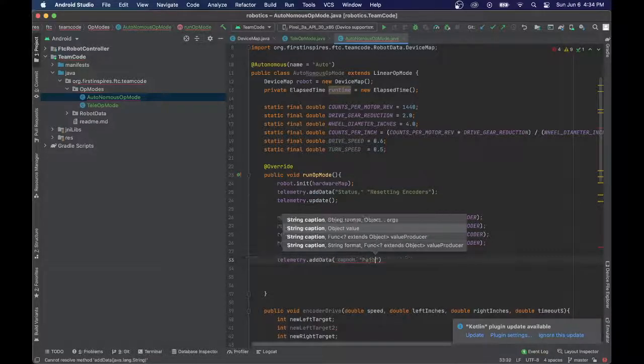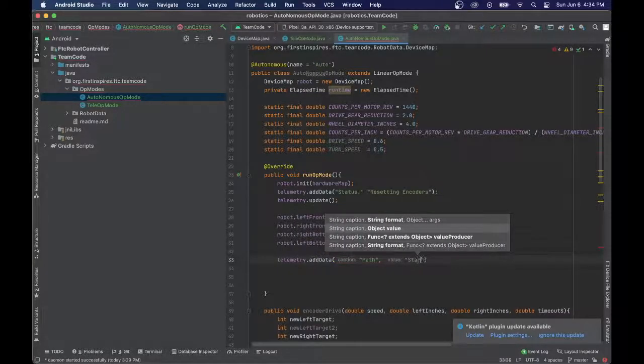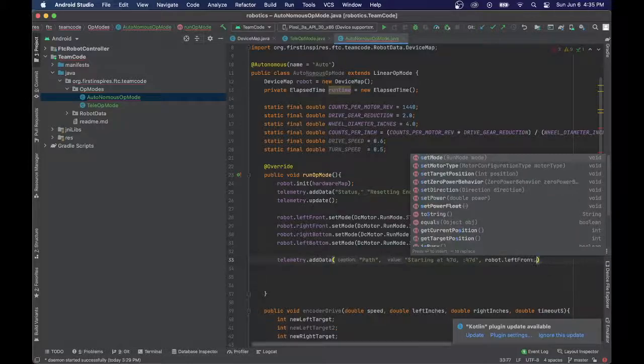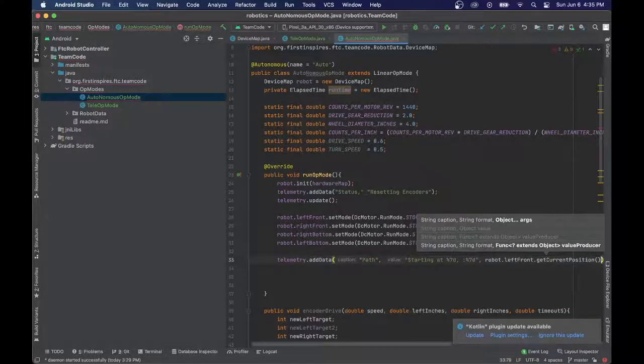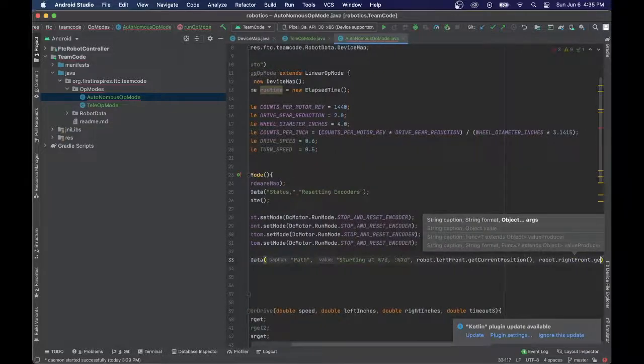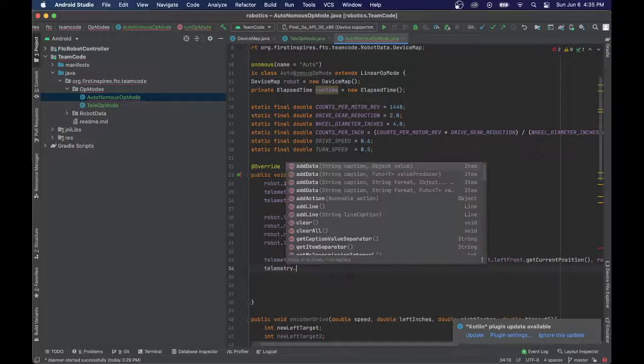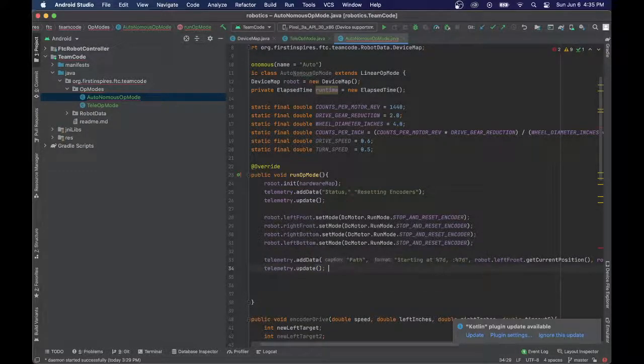So to do this, we can do Path, we can do starting at %7d : %7d, and similar to the idea that I implemented in encoder drive, our left front and our left back and our right front and our right back, both sides have the same exact values, so we can just use left front and right front to attribute both. So to do this, we do robot.leftFront.getCurrentPosition, and we can also do robot.rightFront.getCurrentPosition. And then we could write telemetry.update so the words actually come onto our driver station screen.